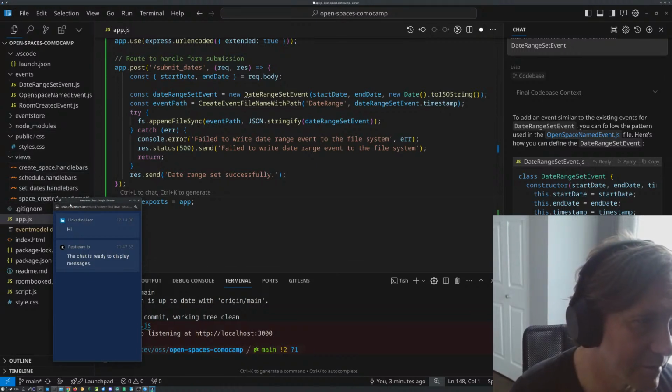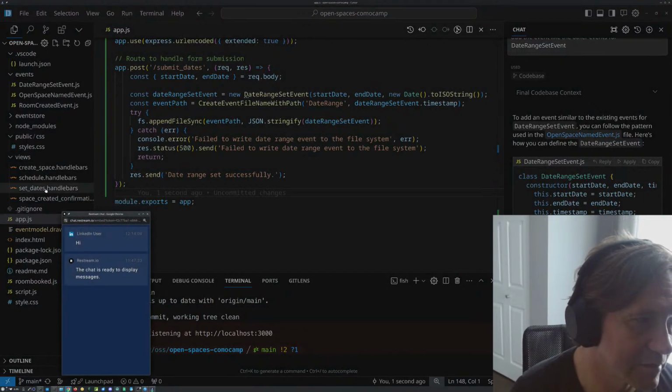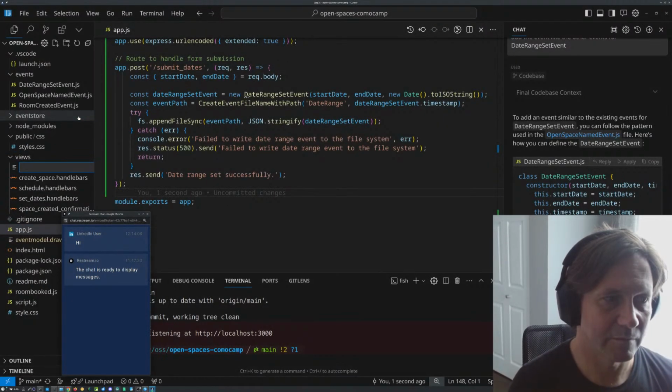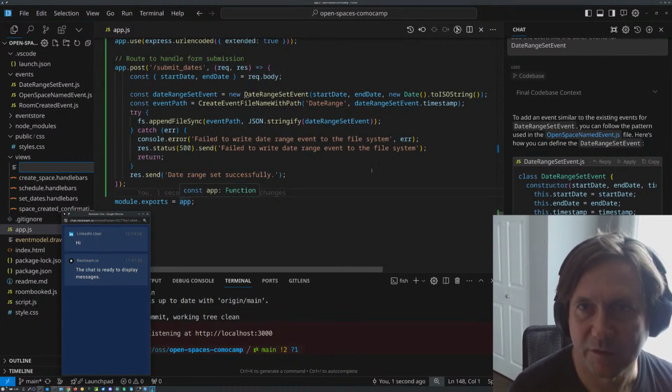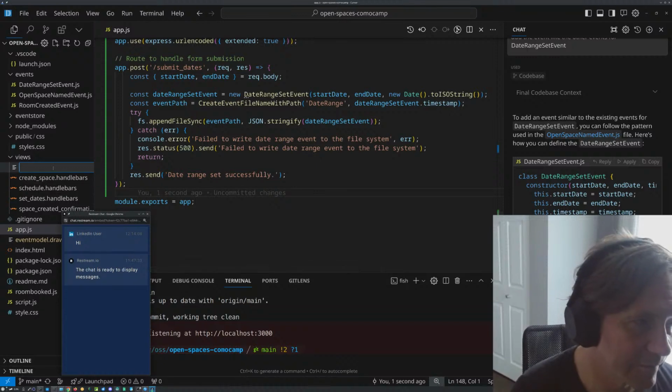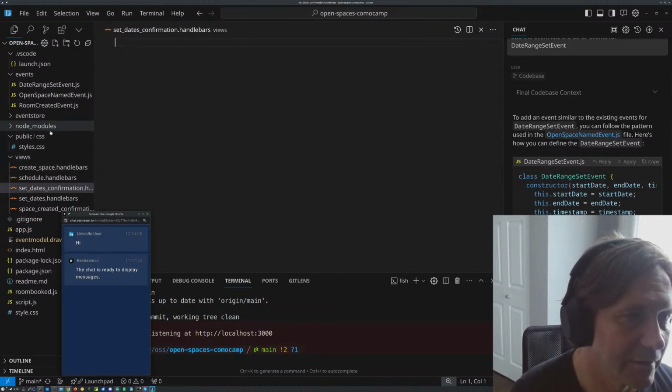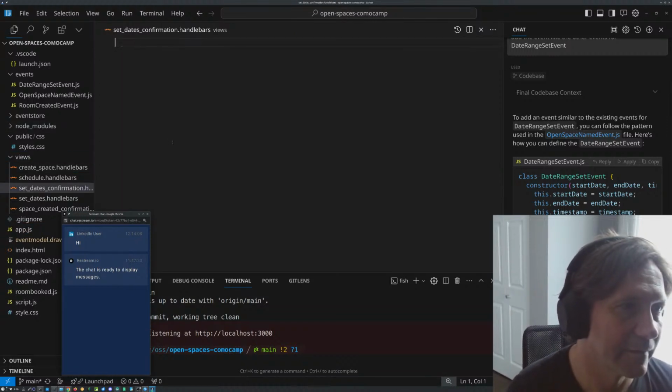And here we want to create space created, set dates, and we want to view new. We want set dates confirmation, set dates dot handlebars, right?